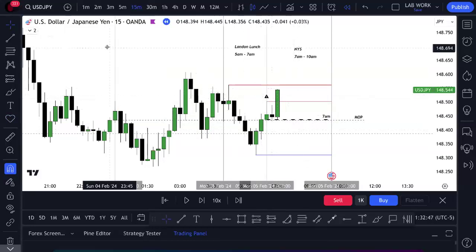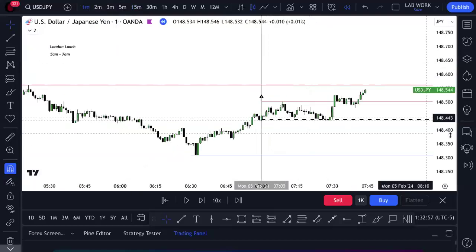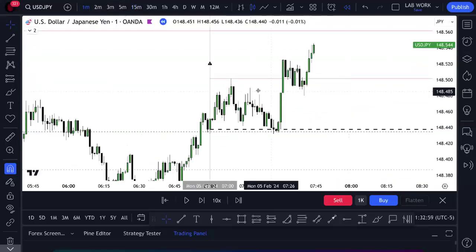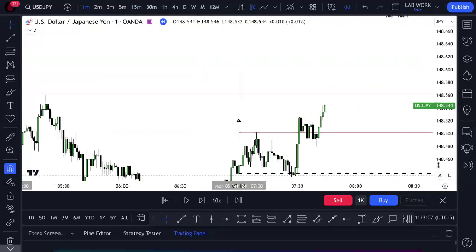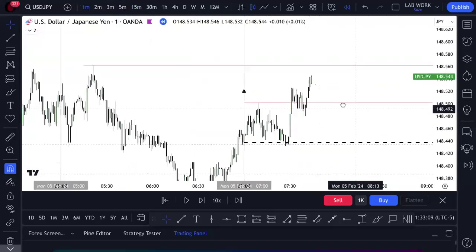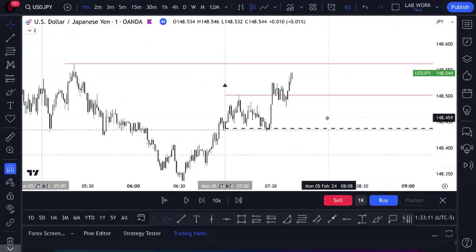So at this point, I would scale down. Now you could scale down to the 5, the 3, 2, or 1 minute if you would like. Me personally, I like to use the 1 minute. As you can see, that's that 15-minute swing high that was formed, broken right there. Price runs up. And we're waiting for an entry technique to go short here. Now we're not chasing price at all.